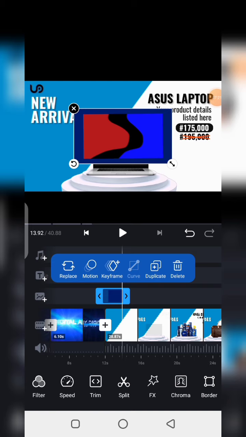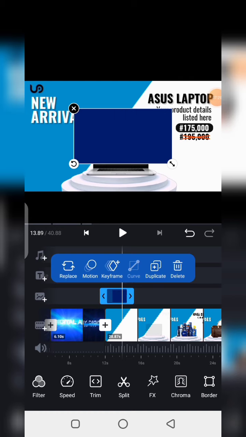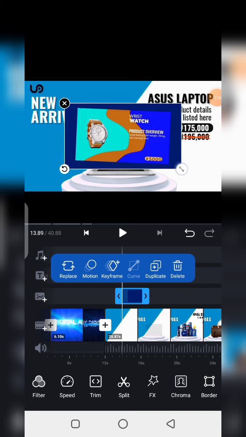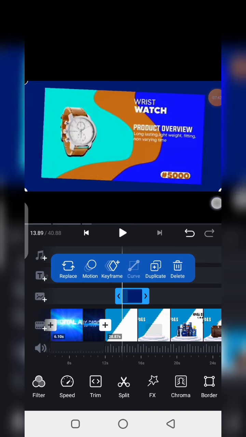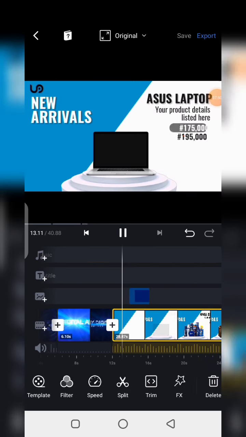clip. Okay, I've been able to add this. You can also hold this to drag, sorry, you can hold this to drag to the position. Hope you have seen that. I've been able to reposition this overlay footage. So the next thing you can do here on this section is scale up this image. That's the overlay footage. You can scale up this image. So let's play this to see what it looks like.